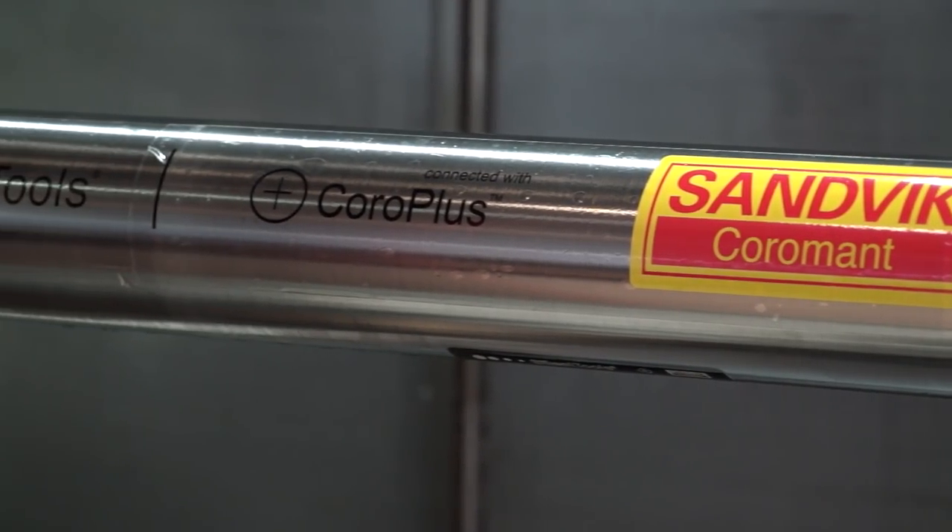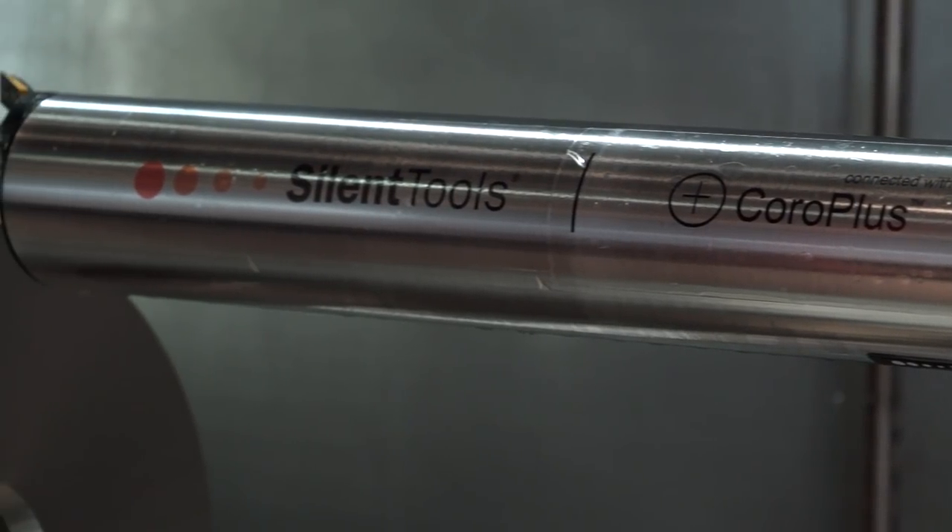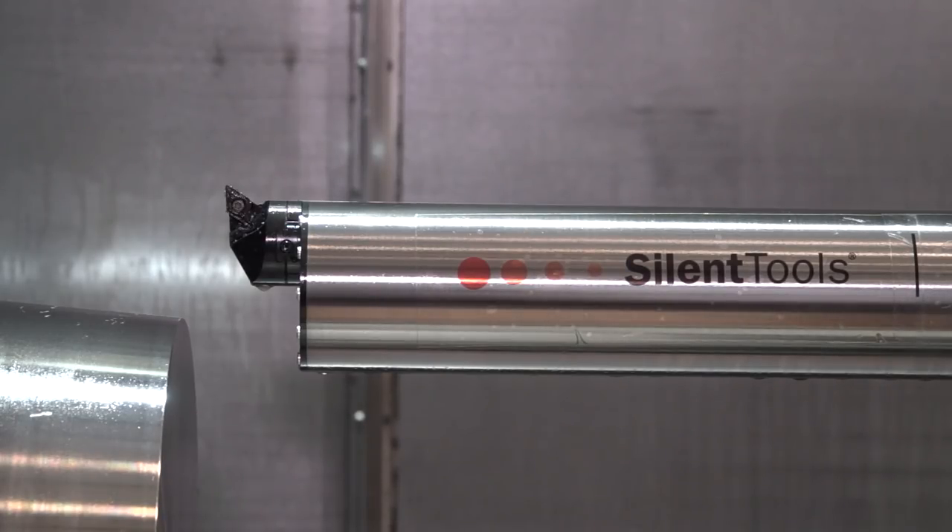So give me an example — we're generating lots and lots of data. What can we do with this data? What is it telling us? The data can give you the history about what happens during the cut. In many applications it's important to have a record about what is going on. If you have an insert breakage, it can be nice to know where this happened so you can do an exact examination to quality control the part itself. But the idea must be to be able to predict that insert breakage. If you've got increased harmonics, we're telling the machine tool to stop before the insert breaks — yes, we can see it on a graphical display.